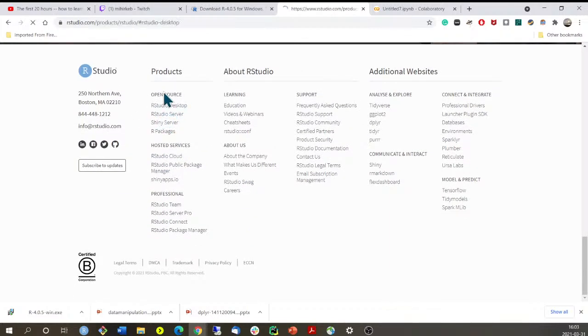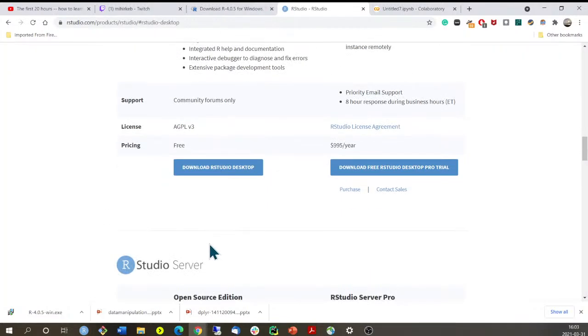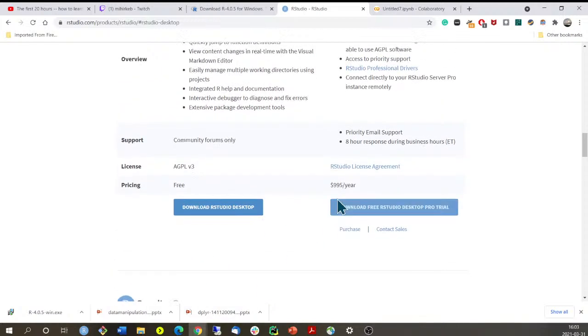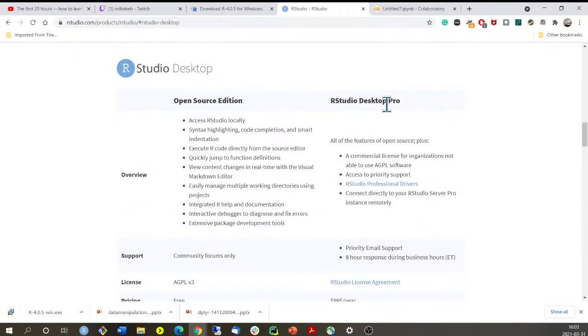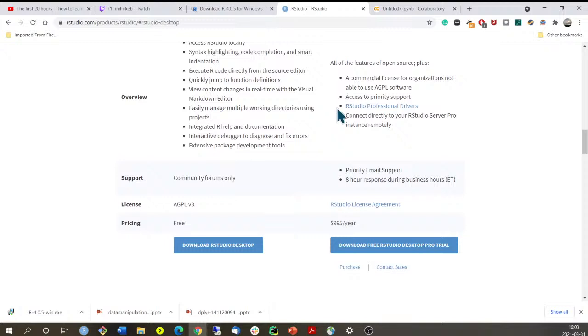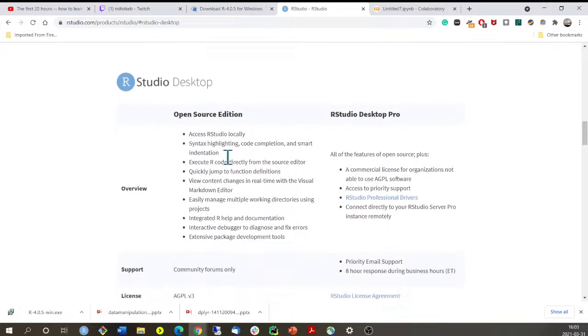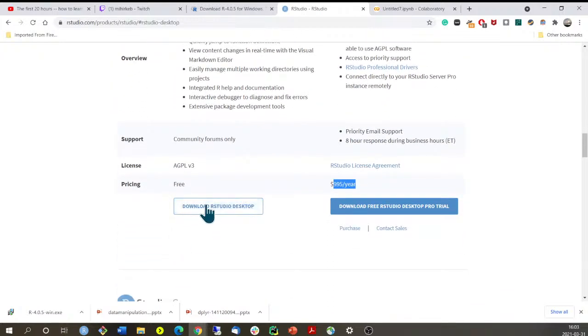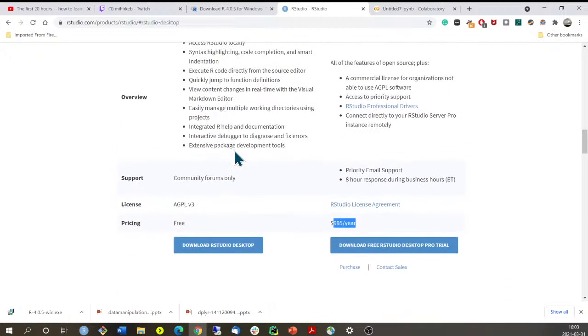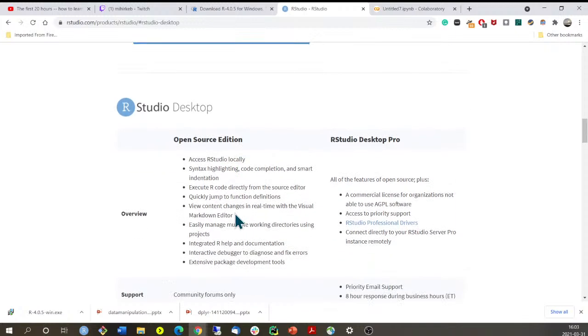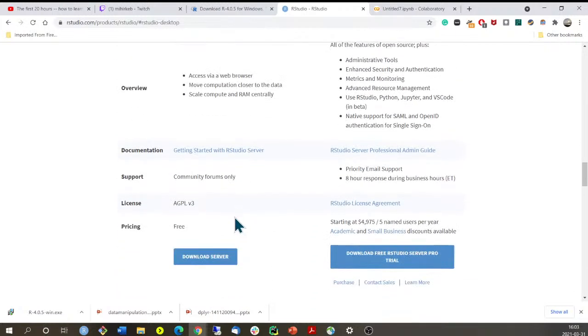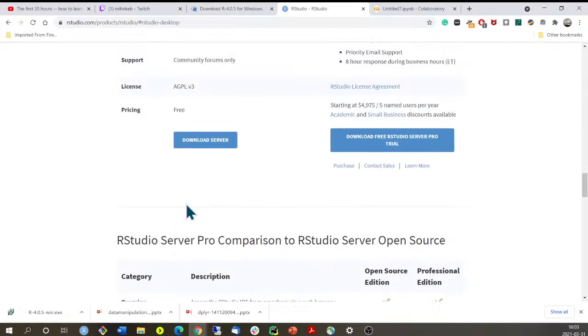RStudio Desktop. So you need RStudio Desktop. This one is a paid version, mainly for companies, and you have to pay 995 per year. So you only need the free version for your desktop. I think the current version of RStudio should be 1.3 something, if I remember correctly.